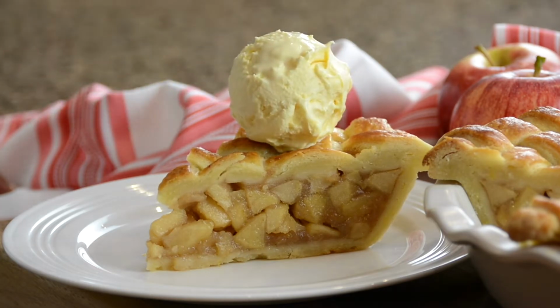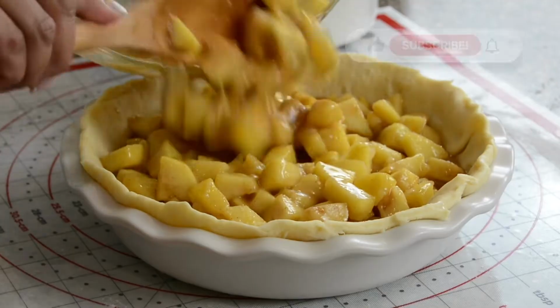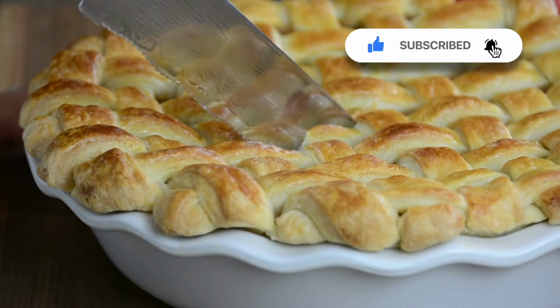Today, let's make the most epic homemade apple pie, with the most delicious apple filling and the flakiest crust.